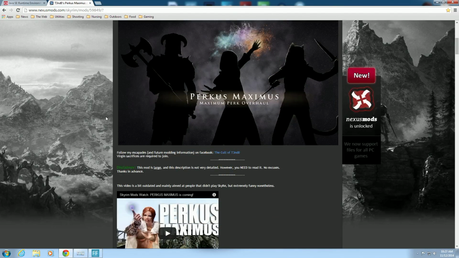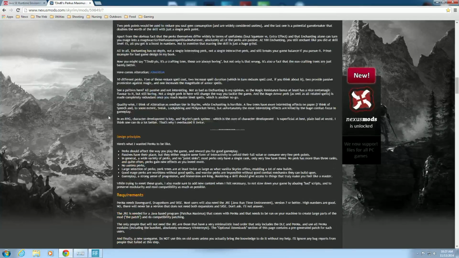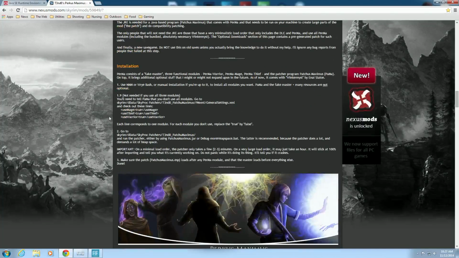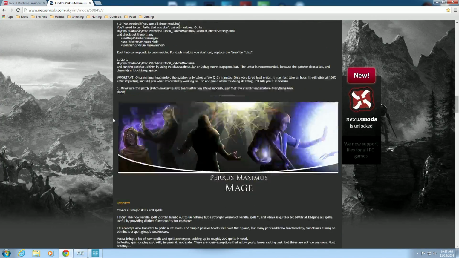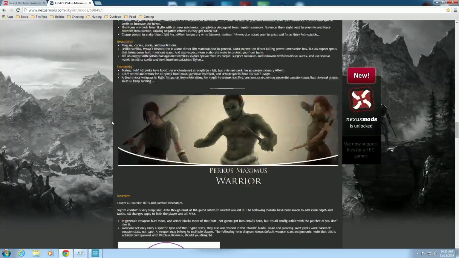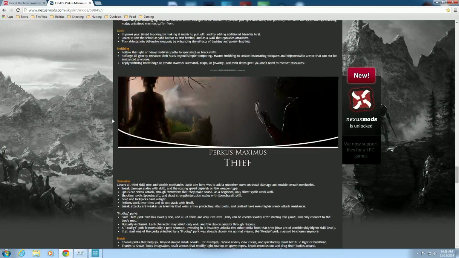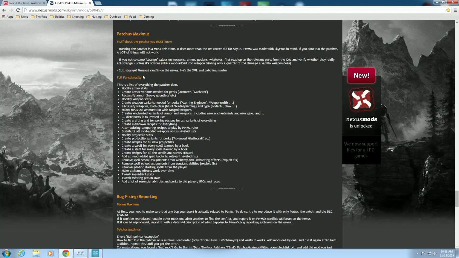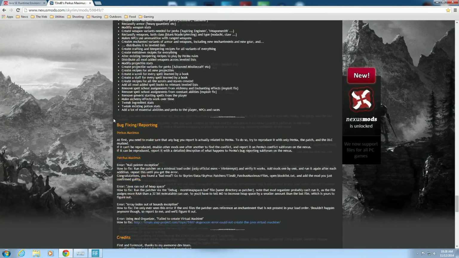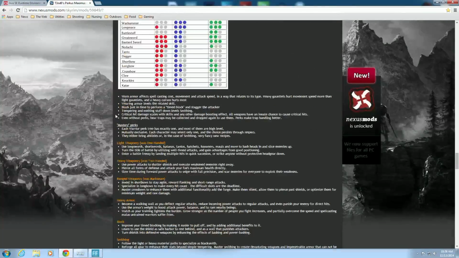Now, as always, you want to go through and read all this stuff and be sure you know what you're getting into. You know, installation here list for Nexus Mod Manager or Wrye Bash. It does not say anything about Mod Organizer. That's an issue, and that's why we're doing this today, right guys? So we can figure out how to do this for Mod Organizer. But if you want to read all this, it goes through an overview of all the major modules. It talks about Patchus Maximus and things you must know and why you need it, why you don't. And there you go. So we will go back up to the top here.